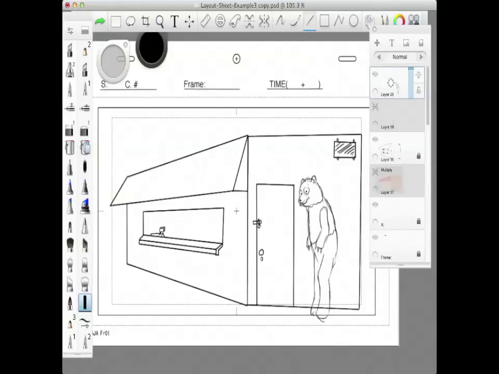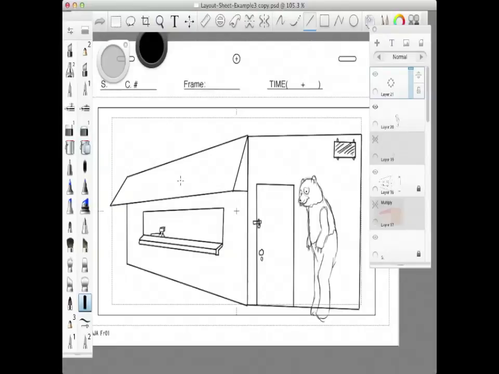I have my character, and if this was going to be a production layout, I would definitely have this character doing something because it would probably be used in the animation pipeline.